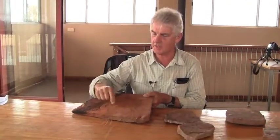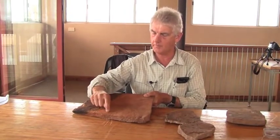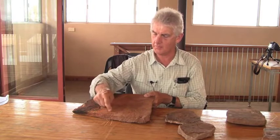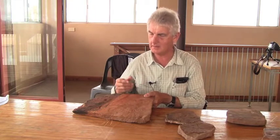But it's not the only Ediacaran creature that shows evidence of movement. This creature alongside is called Dickinsonia. And Dickinsonia really looks pretty much like the emblem on an old motor car. It has a very distinct shape with these broad segment-like structures that wrap around at the front and add on at the end.